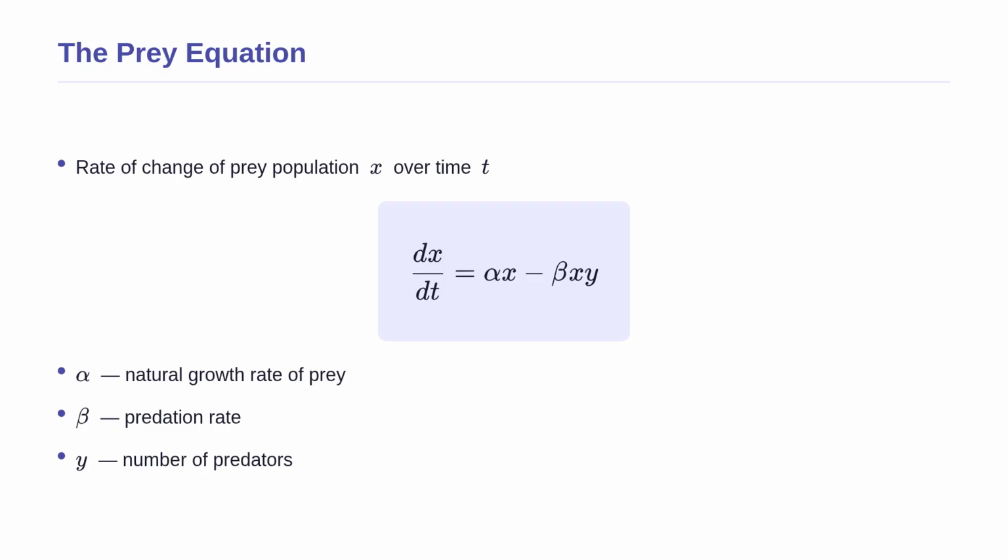These assumptions lead us directly to our first differential equation, which tracks the prey. The formula comes from taking the natural growth of the prey and subtracting the number of prey eaten by predators. In this equation, dx by dt is the rate of change of the prey. Alpha is their natural growth rate. If alpha increases, rabbits reproduce faster. Beta is the predation rate, representing how deadly an encounter is. Finally, y is the number of predators. As y increases, the subtraction term grows, slowing down the prey's growth.